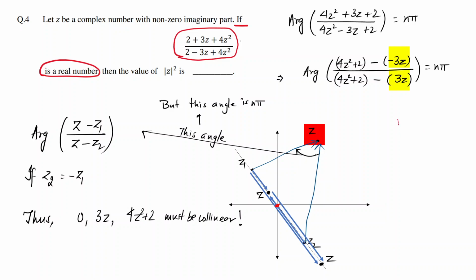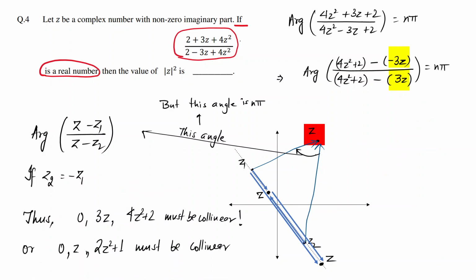Also, I will say, because we have this special line joining the origin, suppose my 3z is somewhere here, on this kind of a line from the origin. If I take only z, if I remove this 3, my modulus will be decreased by a factor of 3, so it will also be on this line, right? Similarly, for 4z square plus 2, you can take out the common term. It's 2 times (2z square plus 1), and you can remove this 2 because we are on a line joining the origin. So we can do that.